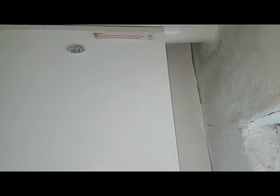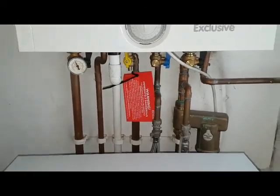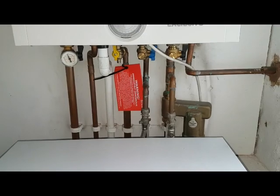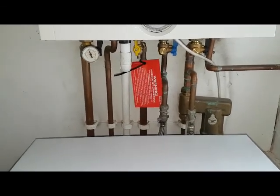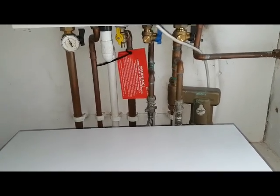This discoloration could have been from a previous issue in the past, but to me it looks like it could just be damp. The gas supplier panicked and put this warning sticker on it. As I said, this is what you'll see out in the field when gas meters are changed and these guys panic. It gives us a job to come out and reassure our customers that their appliances are safe. That's it for this job — on to the next one, catch you later.